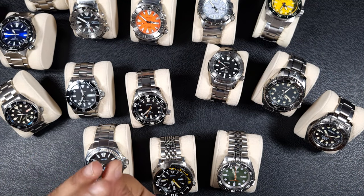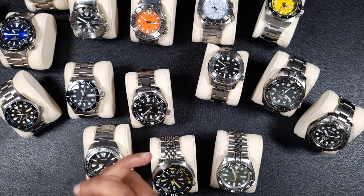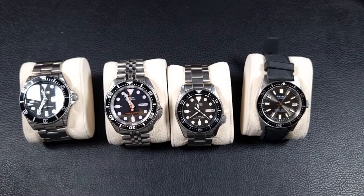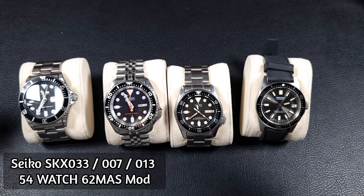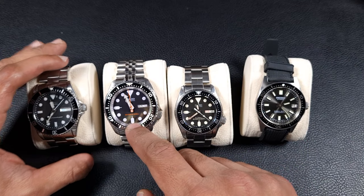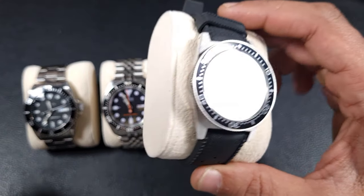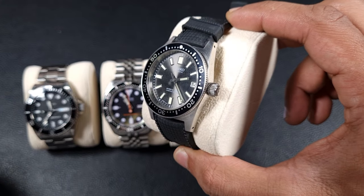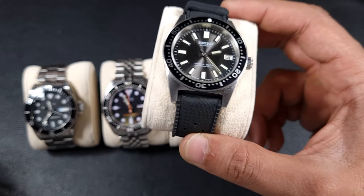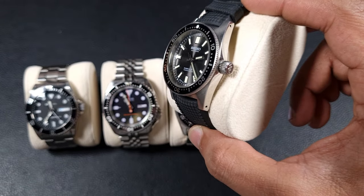There's nothing really new here that you haven't seen, but I want to give you more information on the state of the collection. Starting with the first bunch: to my left I have the Seiko SKX033, the SKX007, SKX013, and a mod — a 62MAS case by 54 Watch. The 62MAS is such an iconic watch from Seiko; I think it's the first dive watch, with that rudimentary, rugged, basic dive watch look.